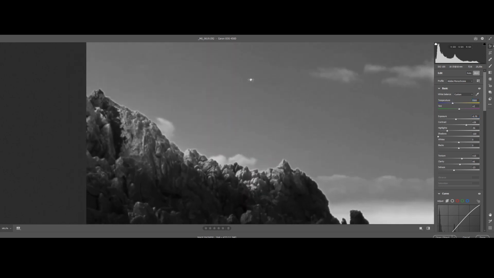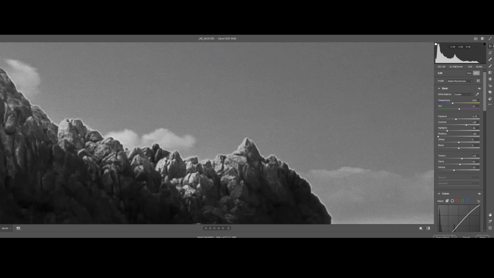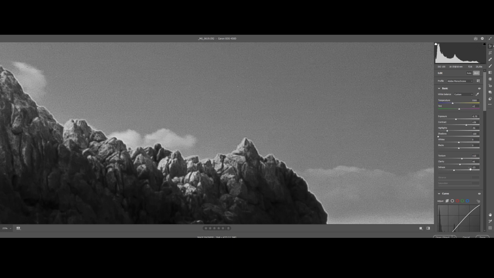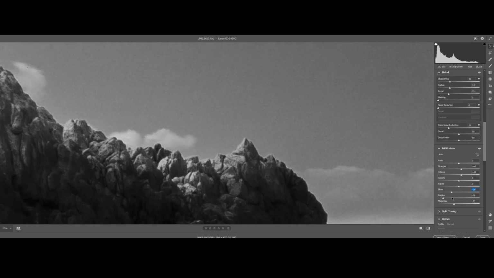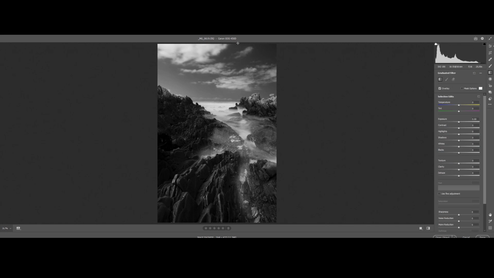Make sure we don't break up any colors here. Like you can see on the edges over here already, it's looking a bit weird. It's our blue channel. Don't do it too much then. It's still good. We can actually add a gradient filter over the sky and just darken that up a little bit more. Add a bit of contrast to those highlights. We've got a nice dark sky already.